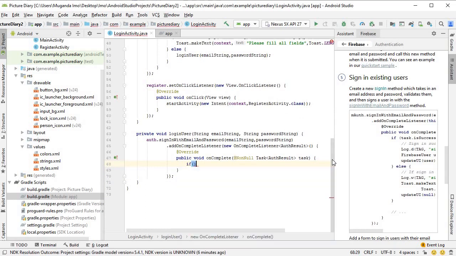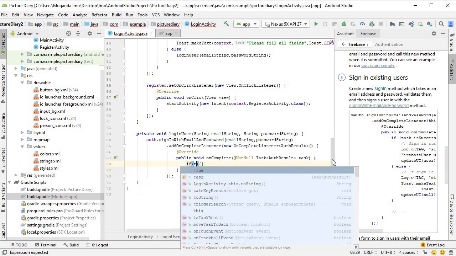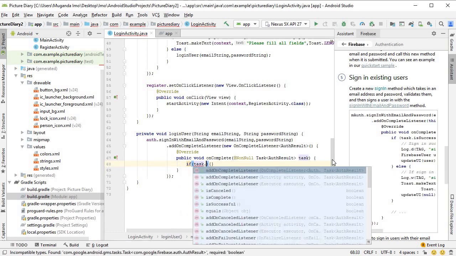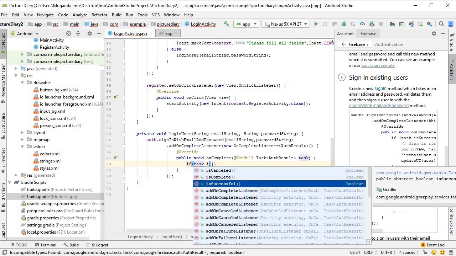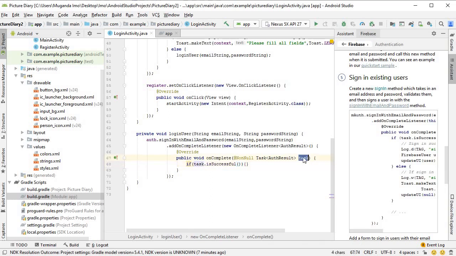So if task dot is successful. This is the authentication task which is being held in this variable. If it's successful, then we can sign them in.